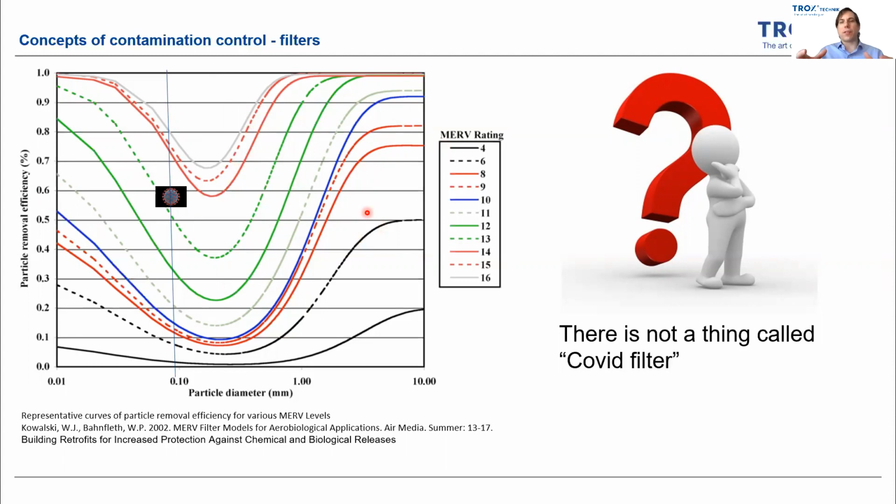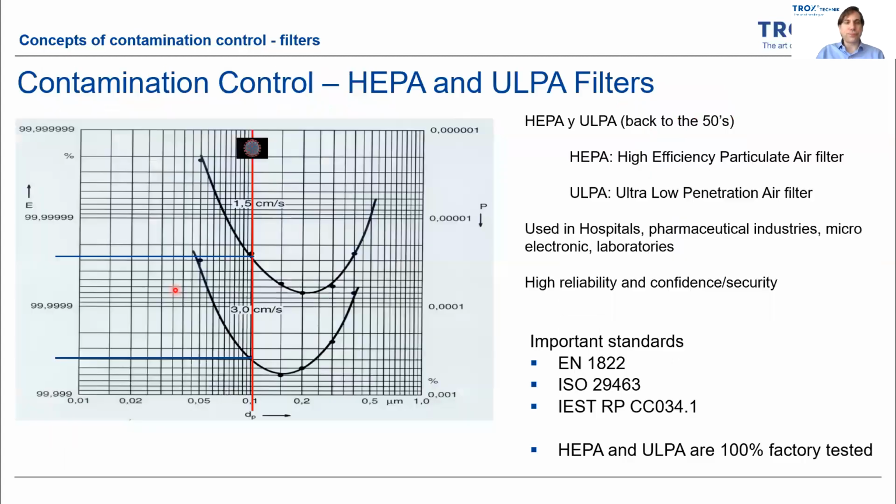And for the cheap filters that we buy for our basic air conditioning at home that we can get in the big stores and supermarkets, definitely those are not filters designed to capture the small particles. Then we go to the range of HEPA and ULPA filters, and that's what we see in the hospitals and what some people are saying that we should apply to every installation now. In fact, these filters have a high pressure drop, so not all installations are able to deal with it. They are not really needed in all installations.